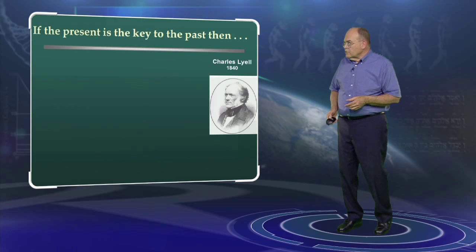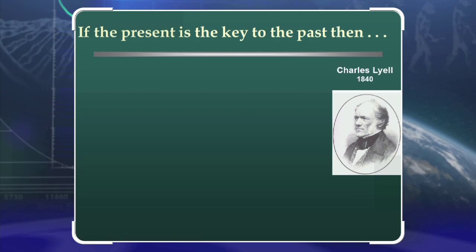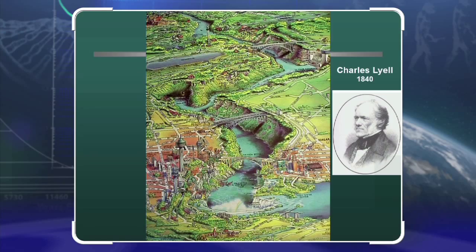I want to introduce you to a man, Charles Lyell. He was a Scotsman living in England, trained as a lawyer, but his writings became famous in geology. He was the person who promoted uniformitarianism — the idea that processes occurring today have acted uniformly throughout the eternal past, and that only the god of random chance created what we see. He published his series on the geology of the earth from 1830 to 1837, earned a good amount of money, and in 1840 traveled to the United States to see Niagara Falls.